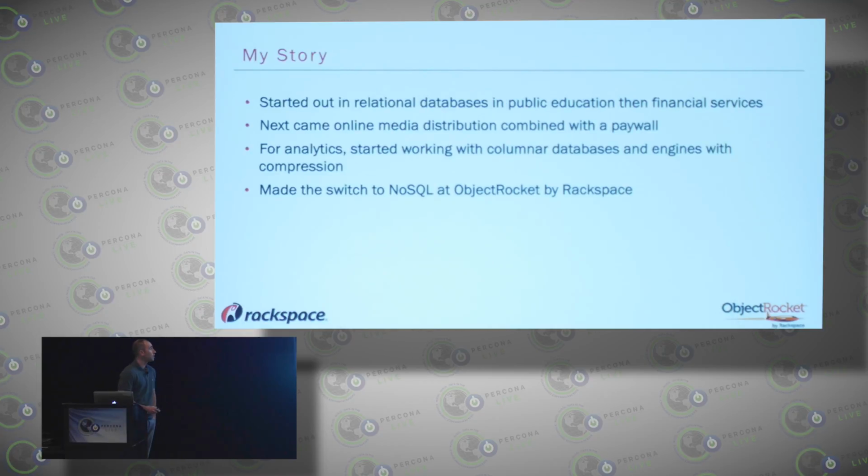A little bit about me. I started on relational databases in public education, then moved to financial services. Next, I did online media distribution, combined with a paywall. I started looking into analytics, started working with columnar databases and engines with compression. At ObjectRocket, I made the switch to NoSQL, and now support customers large and small. Each position had its different set of challenges.